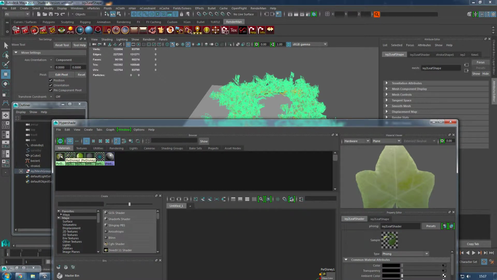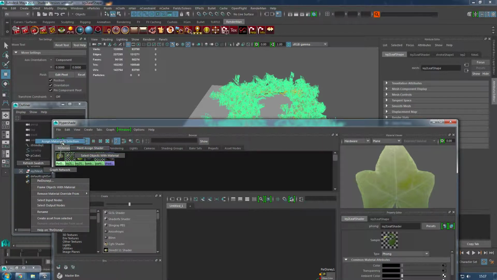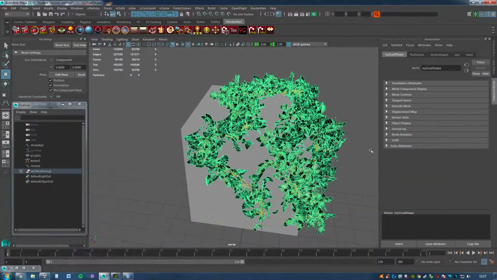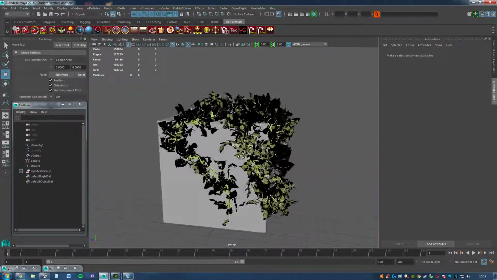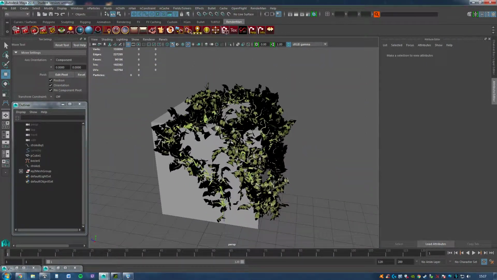So select objects with material, right click, assign material to selection, and it should go black, and this is just the way that the presence works within RenderMan. It can't be displayed in the viewport.